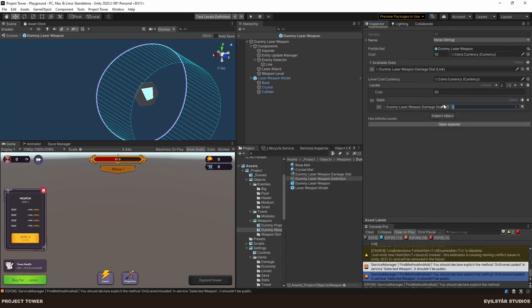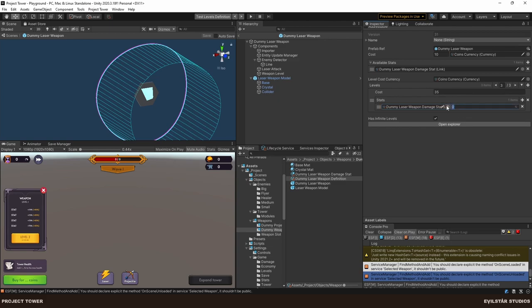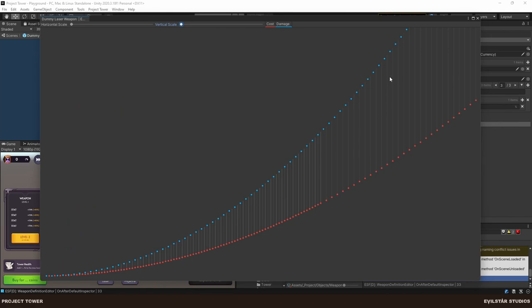Laser, let's say 25. And the third level costs 35 coins, and it's 50. Let's save this. Let's open the explorer, and yeah, it doesn't rise that quick. Okay, cool.